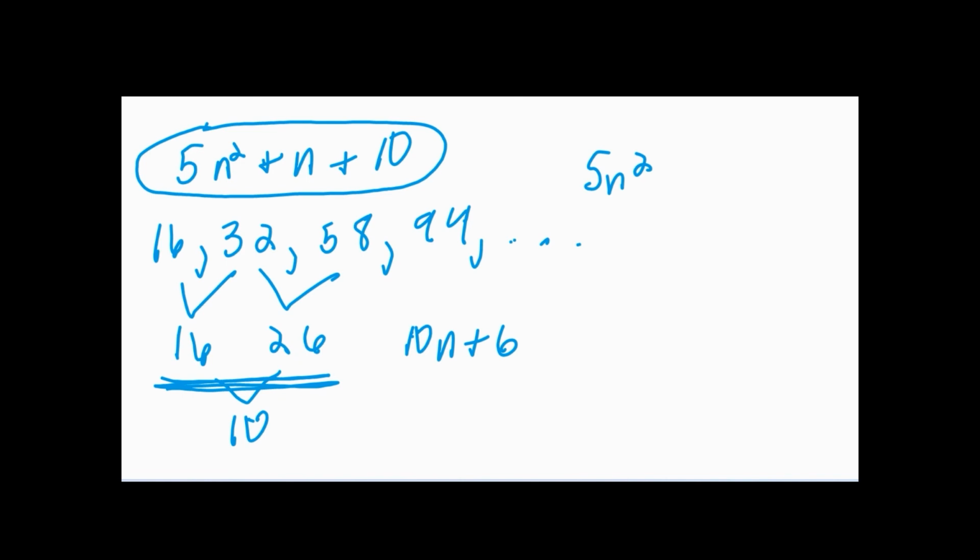So remember how we do it. We find the common difference, which is 10. And we just basically take the difference of the first number and the common difference. That's how we get to 6. Now remember, the 6 is a plus b. So we want to find b. So all we have to do is subtract a. Now remember, a is 5. So 6 minus 5 is 1. So b is 1.